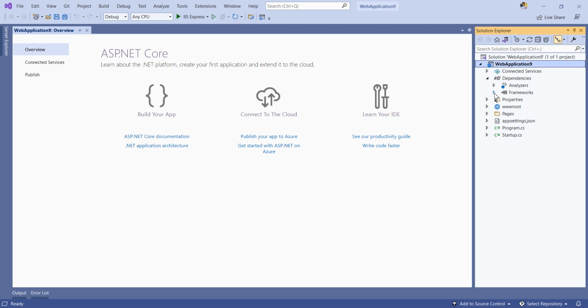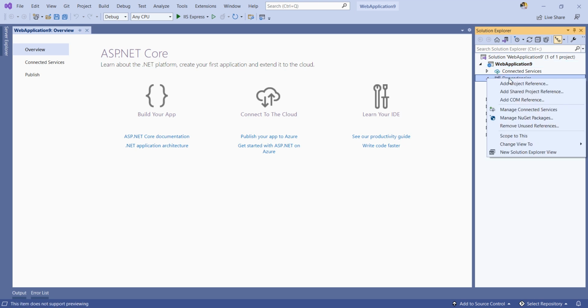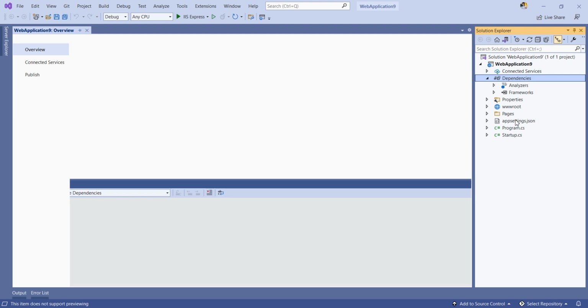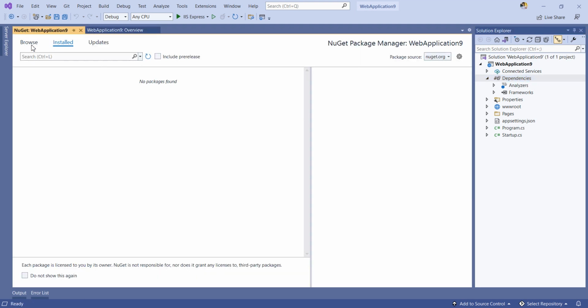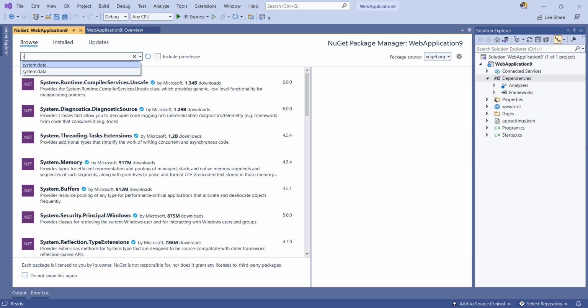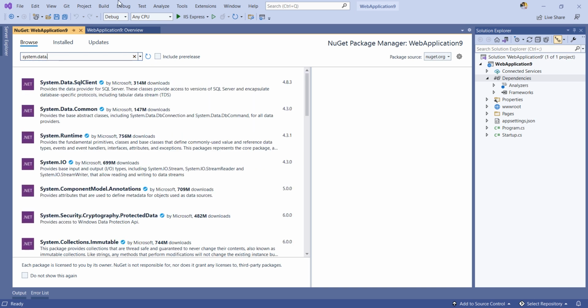So let's install one small package from NuGet and I'll show how it will look. Right click on the project or solution, manage NuGet packages. Here under browse I'm going to search System.Data.SqlClient.